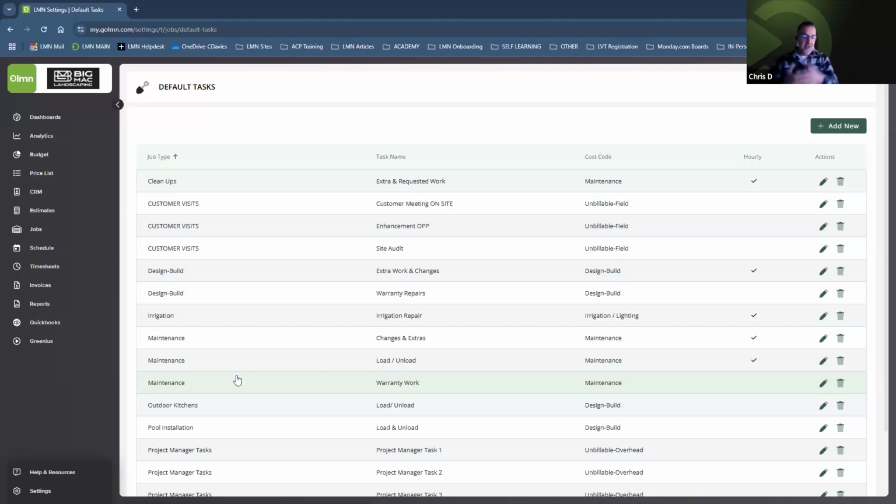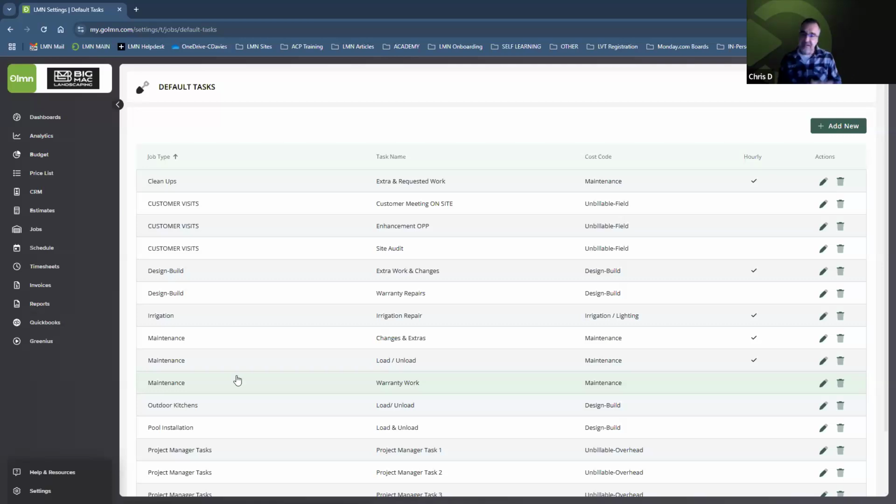But in your terms and conditions, rather than creating a line item or a work area on your actual estimate for changes and extras, maybe you've got a paragraph or a block of text that states something to the effect of, for any changes or extra work above and beyond this contracted proposal, we will charge you X amount of dollars for labor plus materials and equipment. It could be something to that extent.